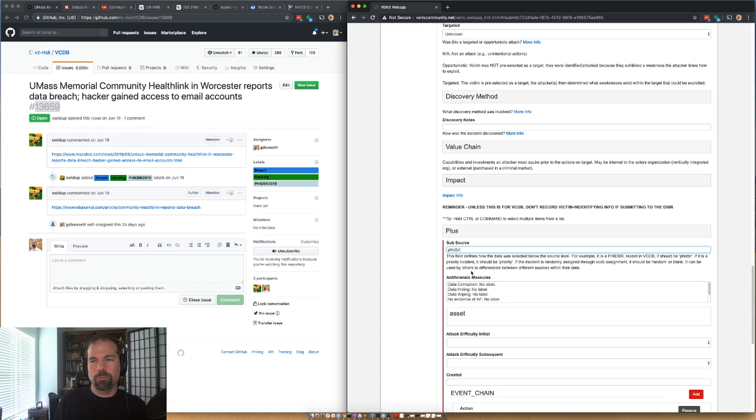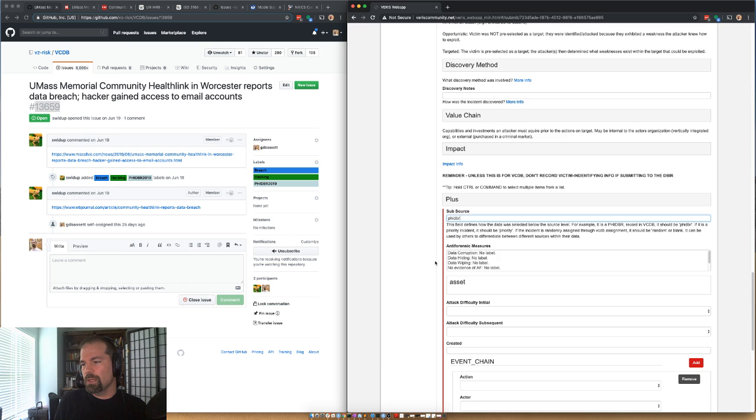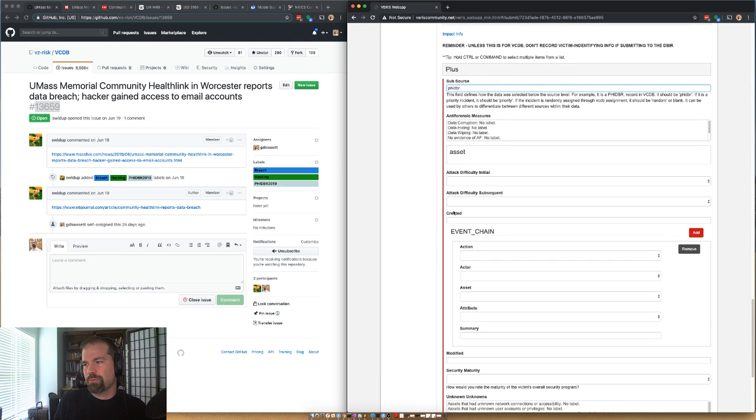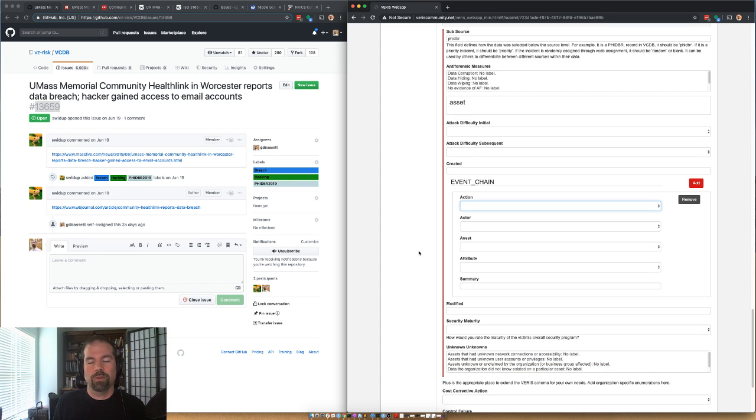But we're going to record that we chose this one not at random. And this comes into play in a couple of our other partners who have other subsource information. We don't know a lot about the forensics or the attacker difficulty level. That's pretty subjective in most cases anyway. The event chain is very important though, because we want to capture the order and the sequence that things happened in.